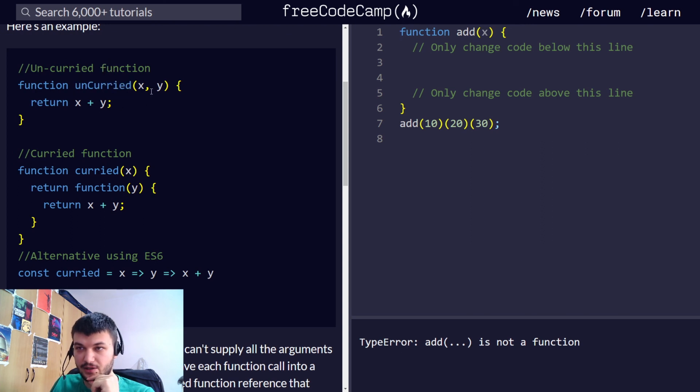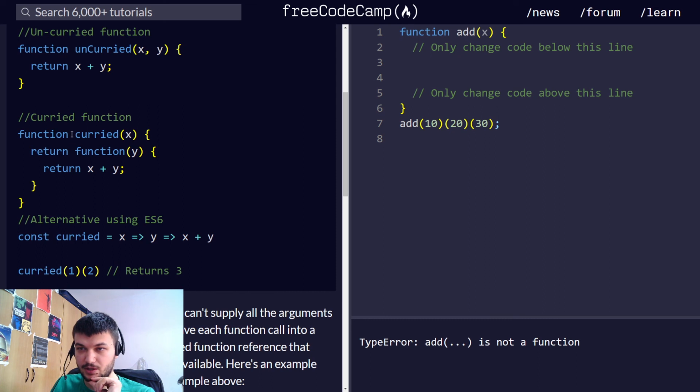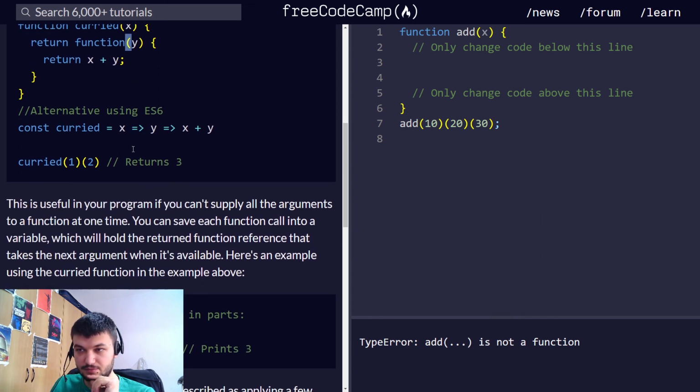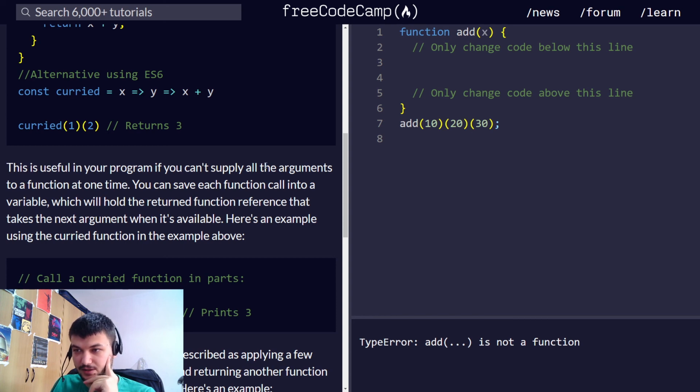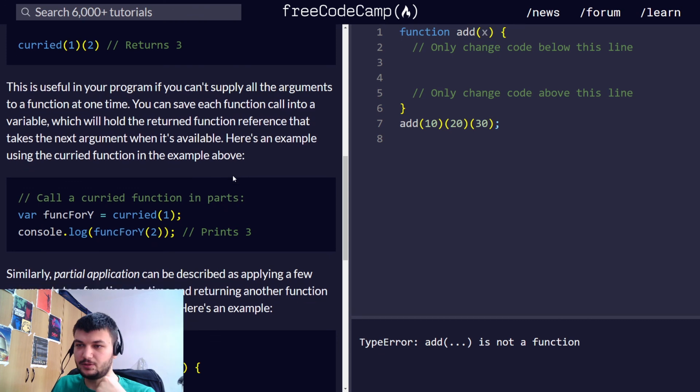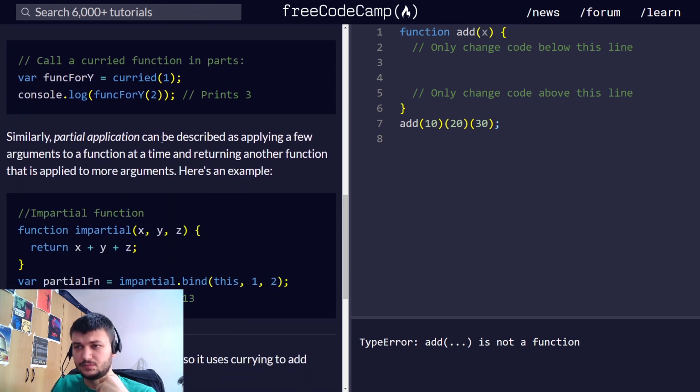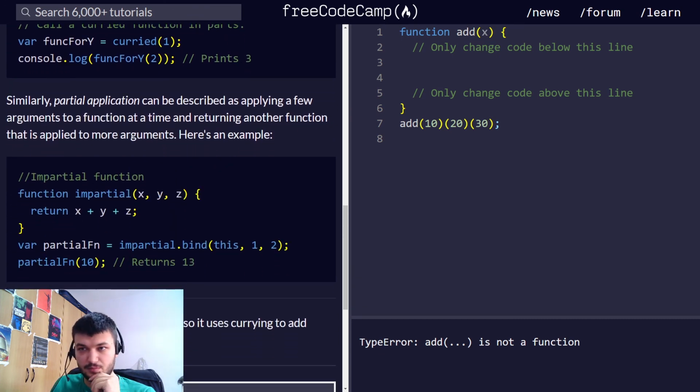We have uncurried x y, which returns the sum, but if we do the currying, we do two functions. Okay, this is an alternative way to write this. It's useful when you can't supply all the arguments at once. So we can call a function into a variable which will hold the returned function reference that takes the next argument when it's available. Okay. It's the same as partial application.